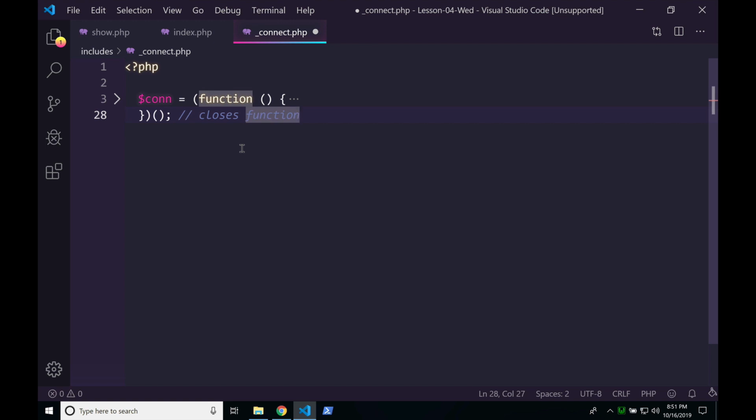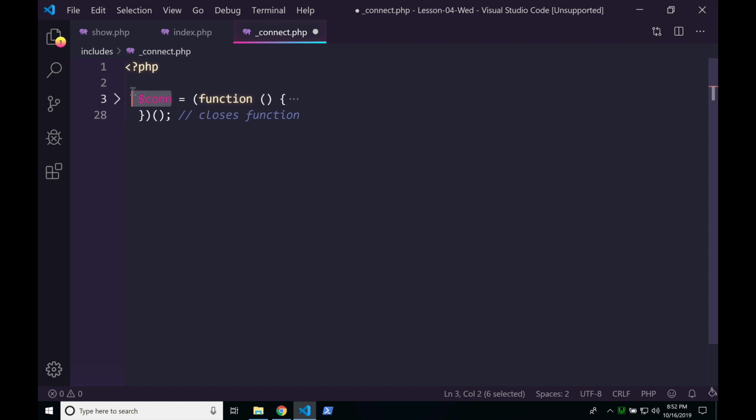That is an instantly invoked function. What will happen is the interpreter will evaluate the function definition in between the parentheses and add it into memory. The parentheses that are after it, the execution operator, which is this thing here, will actually execute the function for us. No name, no fuss, no muss. I don't have to keep this function around. I use it once. It's automatically assigned off to the connection. I'm done. The only variable I now have bleeding in my system is this variable here. That's it.